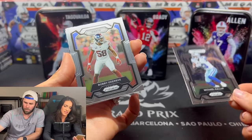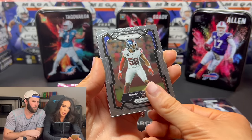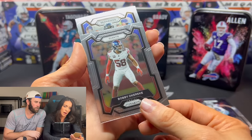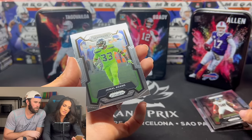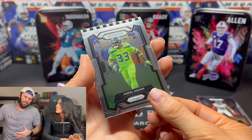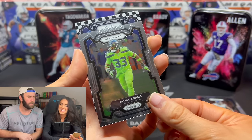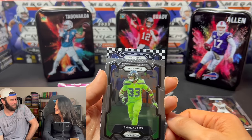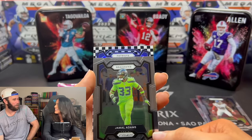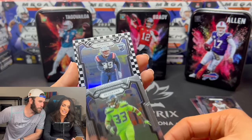He's a friend of ours. There are green ice prisms you can pull — some nice prisms in here — but there might be a pack that literally has nothing. That's the worst team — I don't think there's a single player I want from the Patriots. Christian Gonzalez, rookie.